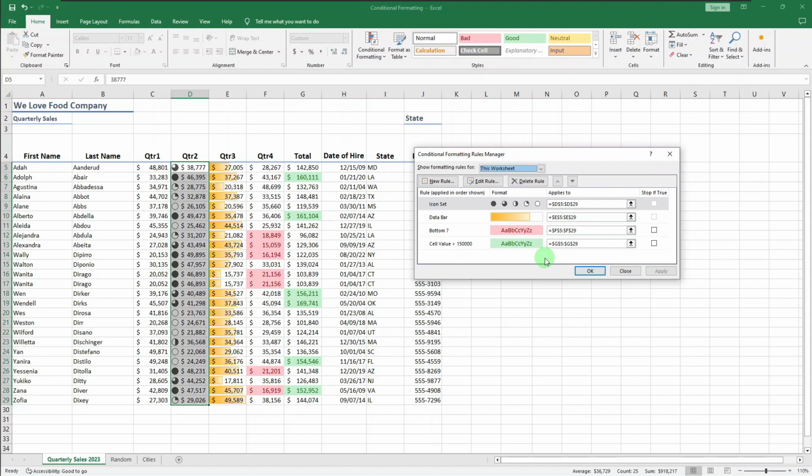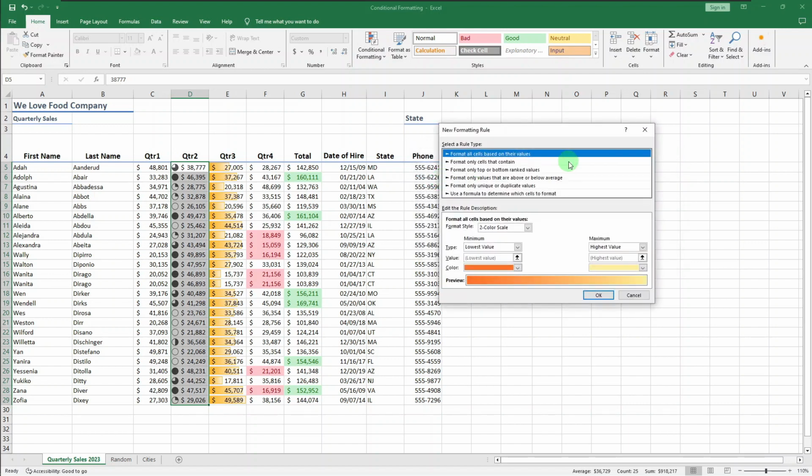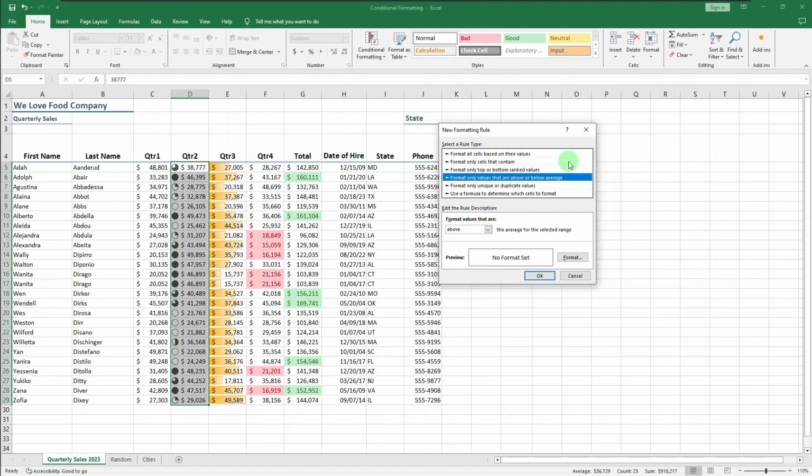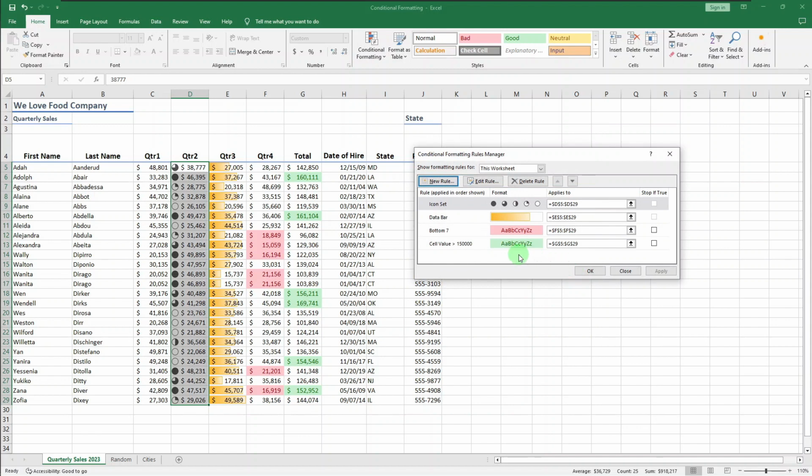If the built-in rules are not enough, you can take a deep dive by clicking on new rule, and you can see they're not limited to the built-in functions you saw on the conditional formatting dropdown. You can dive into these options and change pretty much everything as far as your customizations. I'm going to cancel this because I'm not going to create a rule right now. Now, you can also edit a rule if you wanted to change the settings, and you can delete rules here as well.